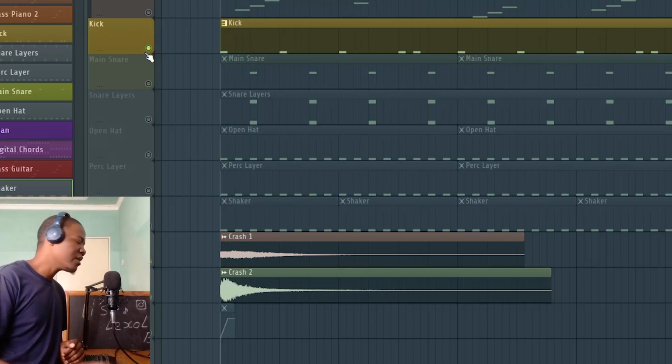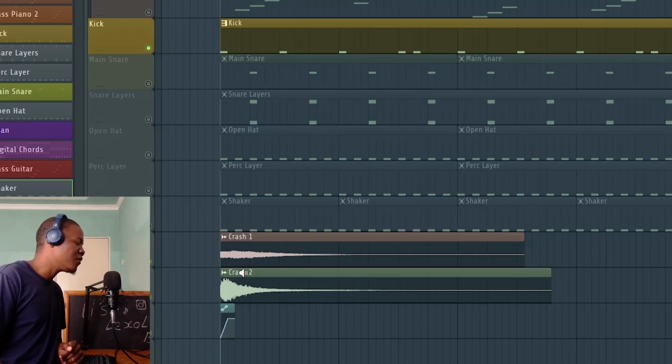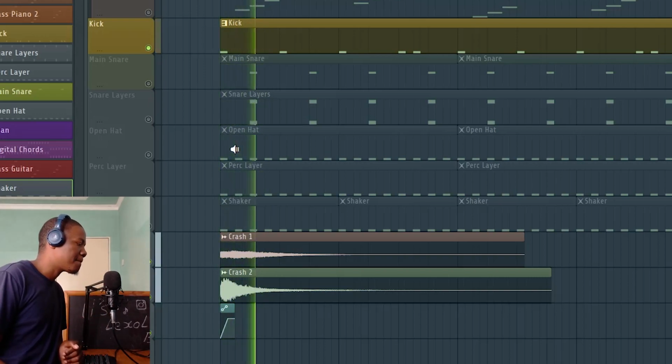You see, the kick can't breathe. It's being subdued by the crazy high end from the crashes. But if we add this nice automation clip, which just lowers the volume of the crashes so that the kick has time to breathe in the initial impact, it sounds like this. Again, this is before, and this is after.